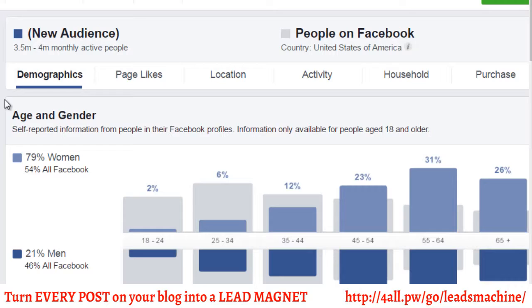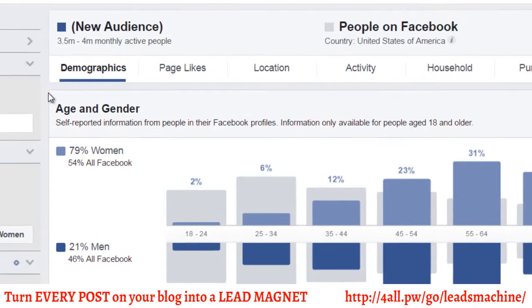So in your mind, you might begin to think, okay, if that is this person, woman, older woman, begin to think about their lifestyle. Begin to think about, what is it that they are struggling with? What is it that is keeping them up at night? Is it health? Is it, in this case, cholesterol? It could be their cholesterol. It could be even their husband's cholesterol. So really trying to think about what is in their minds.